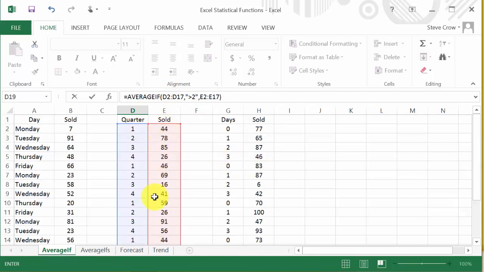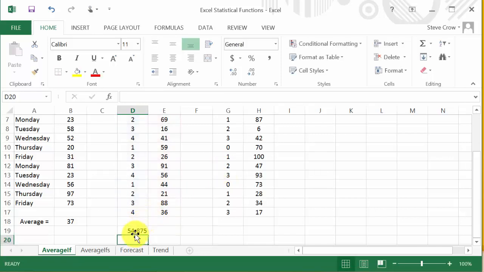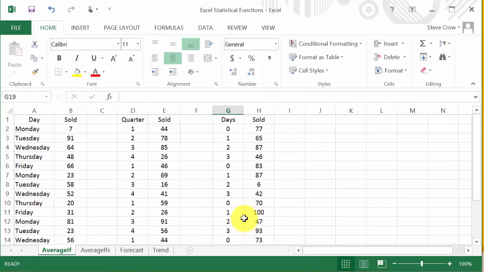This is the range I want it to average. It's going to look through here and average these numbers over here that correspond to 3 and 4, because 3 and 4 are the numbers greater than 2. I hit enter, and I get 54.875.